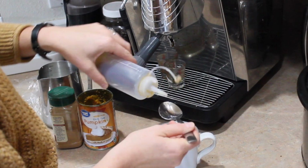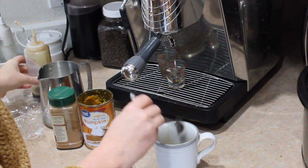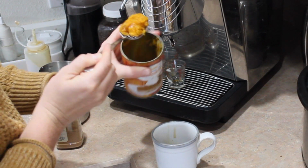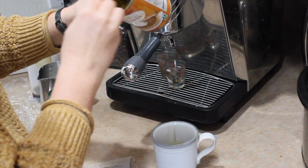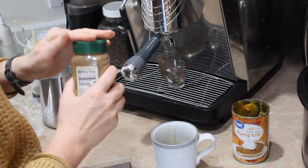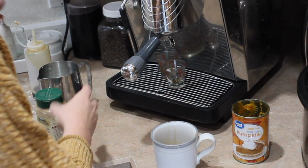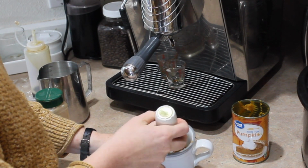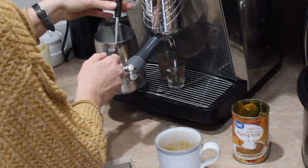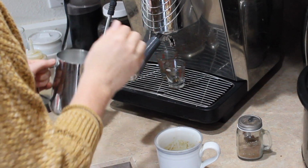This pumpkin spice latte is so easy. It's really just basic. It's a tablespoon of maple syrup with some espresso shots, and then I like to use about a tablespoon of canned pumpkin. This is just plain canned pumpkin I got at Walmart, and regular pumpkin spice. Just do a couple of shakes in there, and it is just delicious, guys. It honestly is simple, but it just tastes like fall to me and is so satisfying. And I like to blend the pumpkin with the coffee first so that when I add my milk, it's all creamy and already pre-mixed. I don't have to let out any of those delicious bubbles along the way.